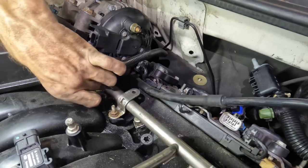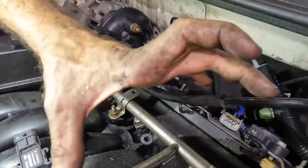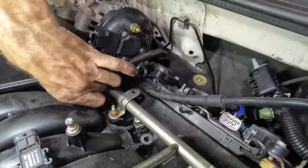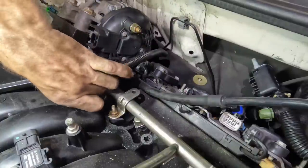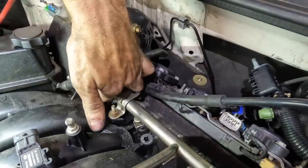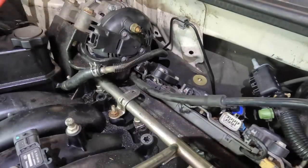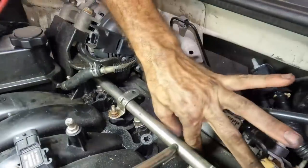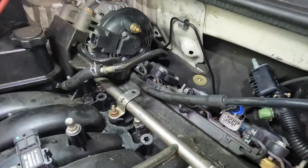I realize I won't be able to pull this bolt all the way out because it's quite long, but if I can just get it to unthread and hang out in the manifold, I can slip it out that way. It's free — it has achieved freedom. I think the only thing holding this manifold in is nothing.